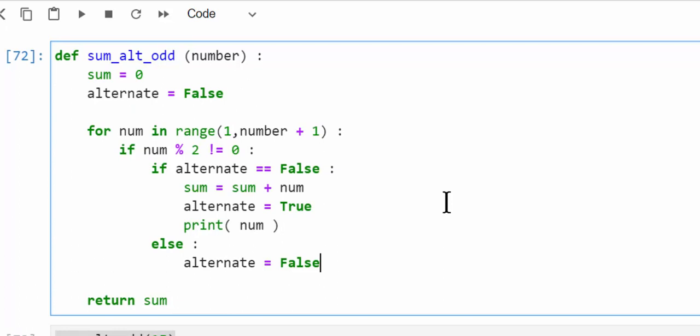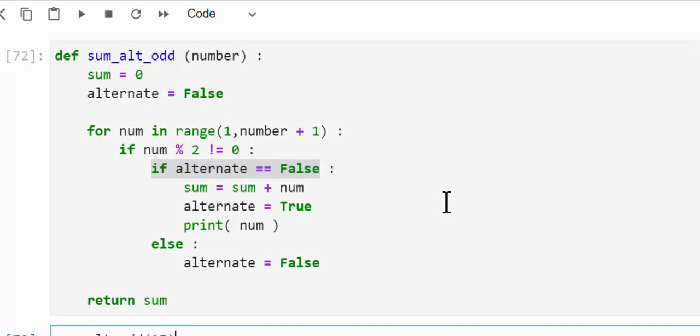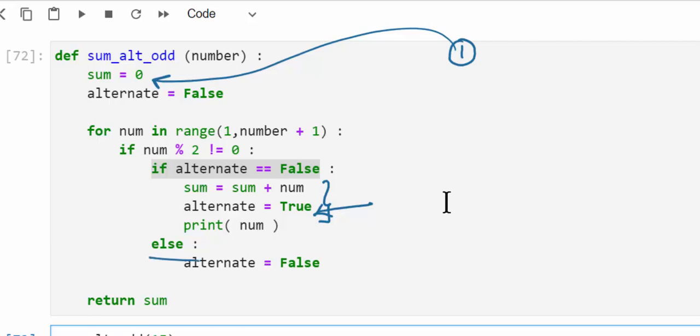So here is the correction that we need. If alternate is false, so the first time when this program runs, alternate is set to false. So this loop runs, and the first odd number, which is 1, is added to the sum variable, right? Which is good. And then immediately, this is the key, we set the alternate to true, meaning the next number is going to be an alternate number. So that's good. So the else doesn't execute, of course, and it goes back here, and now the value of the flag alternate is true.